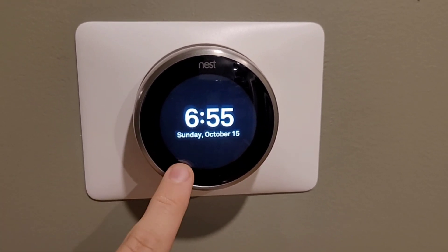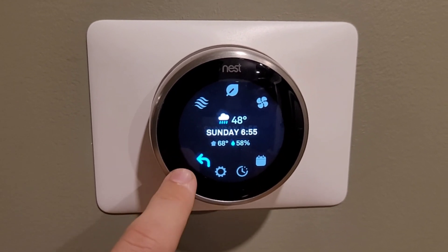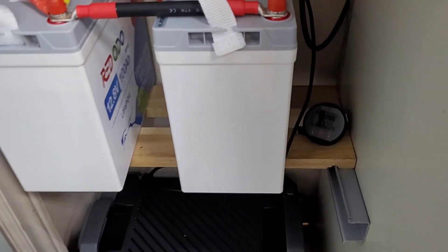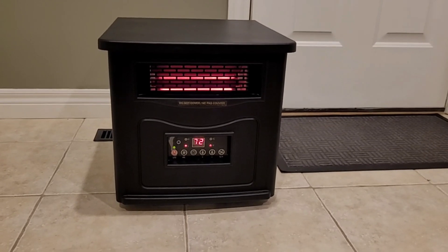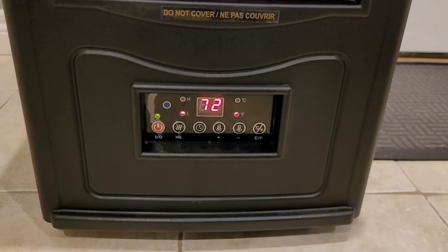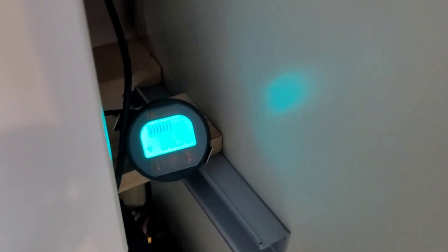It's almost 7 PM — we're going to head out to the garage and get the test started. Right now the house is sitting at 68°F and the outdoor temperature is 48°F and raining — perfect October day. We did hit a full charge today so we are working with 200 amp hours of capacity, should be good for around three hours right into around 10 PM. The space heater has a low setting of 700 watts and a high setting of 1500 — I'm going to run it on low. For the sake of the video we're going to run these batteries to full depletion and see how much charge we get out of them.